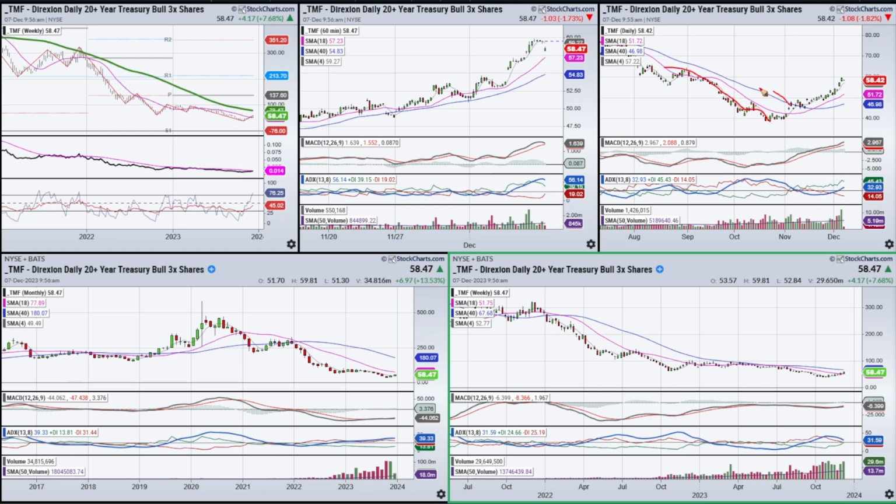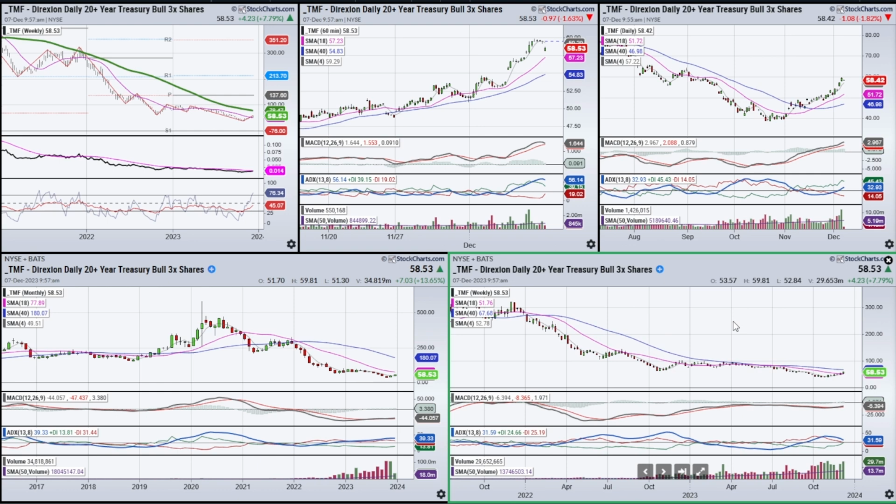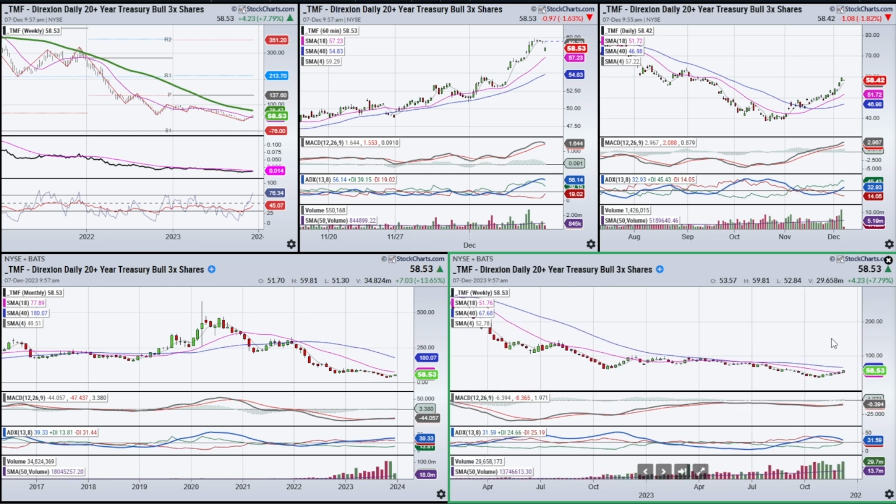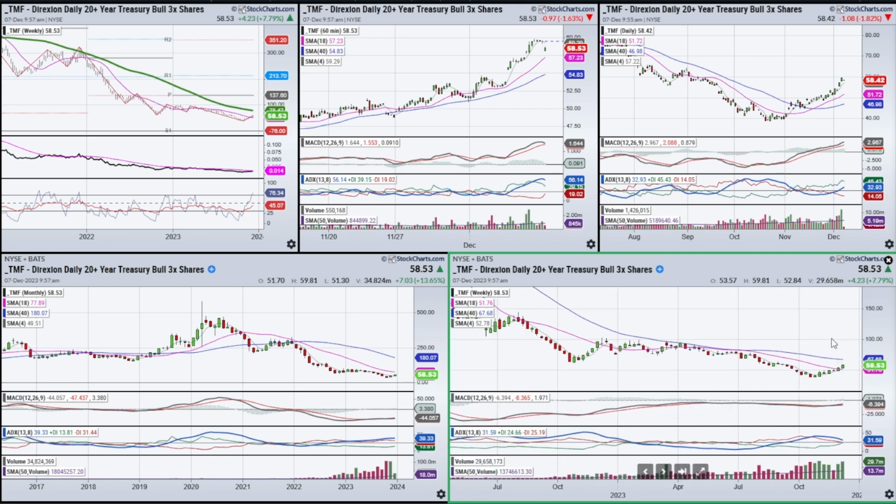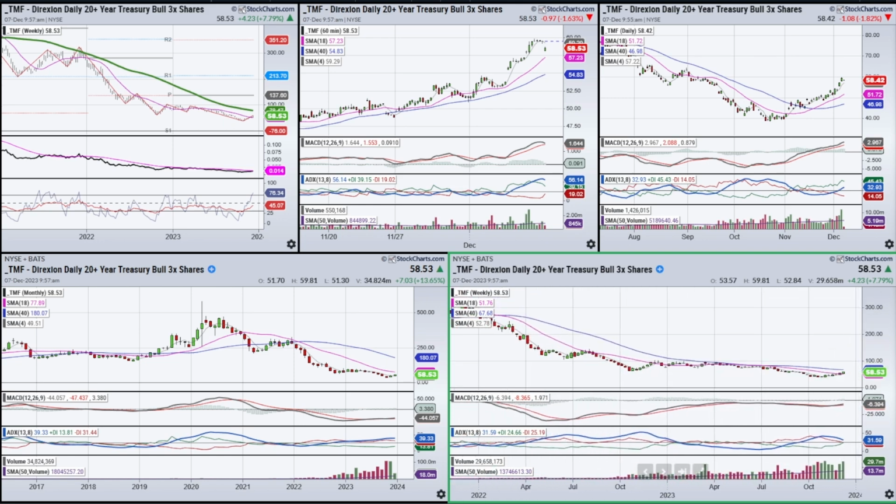Now, you could argue that this was a climax pattern, and maybe it was. And if that's the case, then we don't necessarily need this to be higher than that, because it really won't be if this is a climax. But just looking at it, I'm sort of expecting some kind of a check back or consolidation, and then we're going to have to see if it holds the 18 week on any kind of a pullback. And if it does that, then I think it could get some legs. I'm actually thinking that the fact that this cross of the 18 happened so simply and easily is probably a pretty bullish sign for the bonds here.